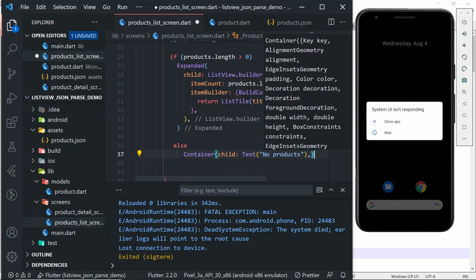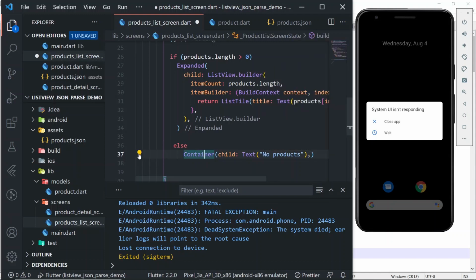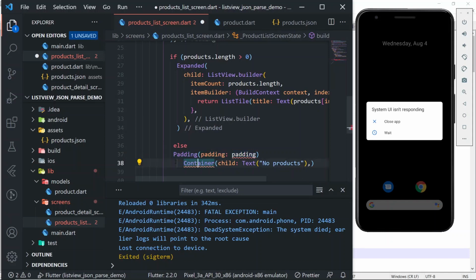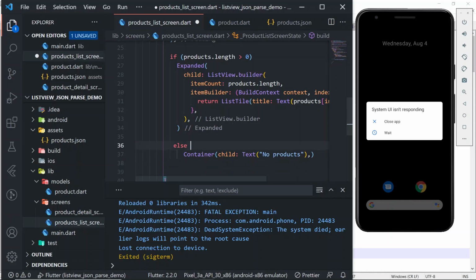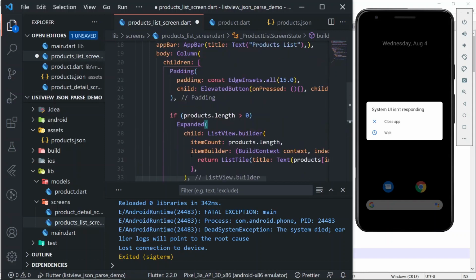Okay, so for this one we can make it a padding. Let it be there. This is fine.